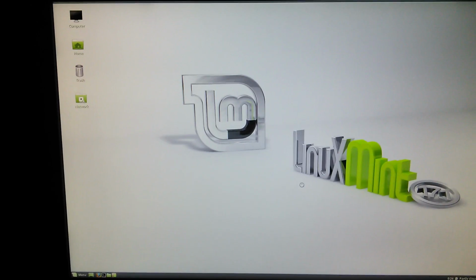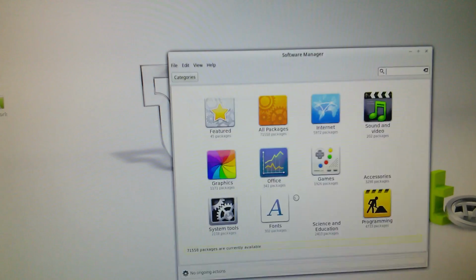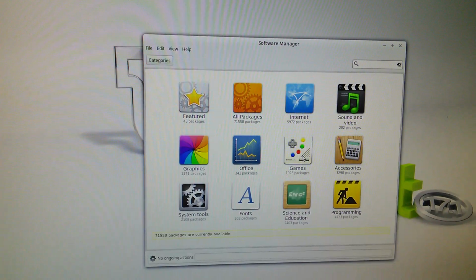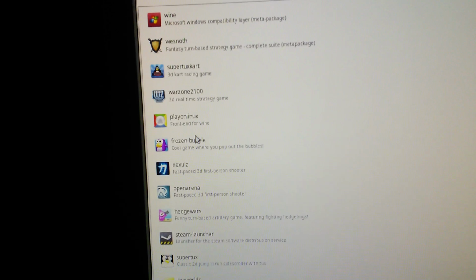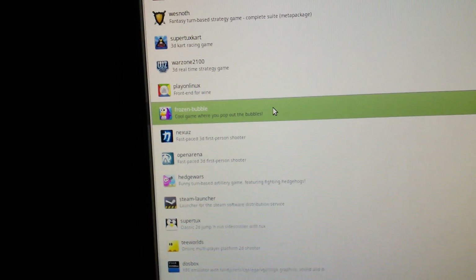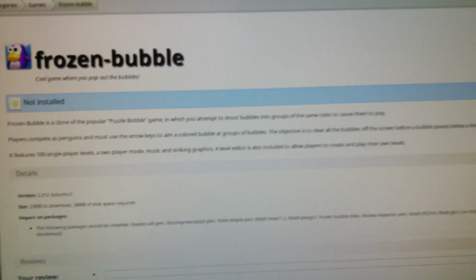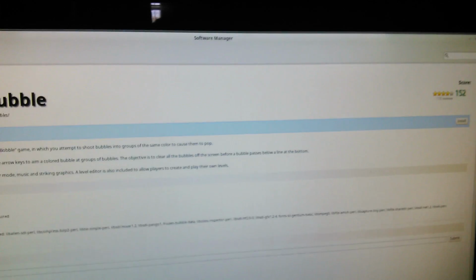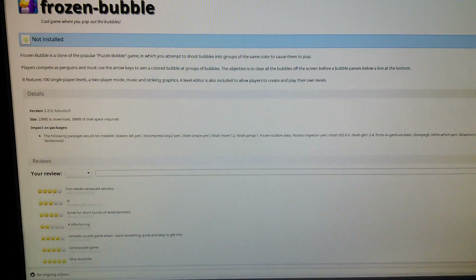Since we didn't have a successful way of doing it last time, what I want to install now, Frozen Bubble. It's a game. We look in the games, and this will tell like what's popular and all that. Oh, look, Frozen Bubble. You'll see what it's about. Click Frozen Bubble. It'll probably show a web page looking thing. Frozen Bubble. Yeah. Install it. I'm selecting to install. It's going on right now.